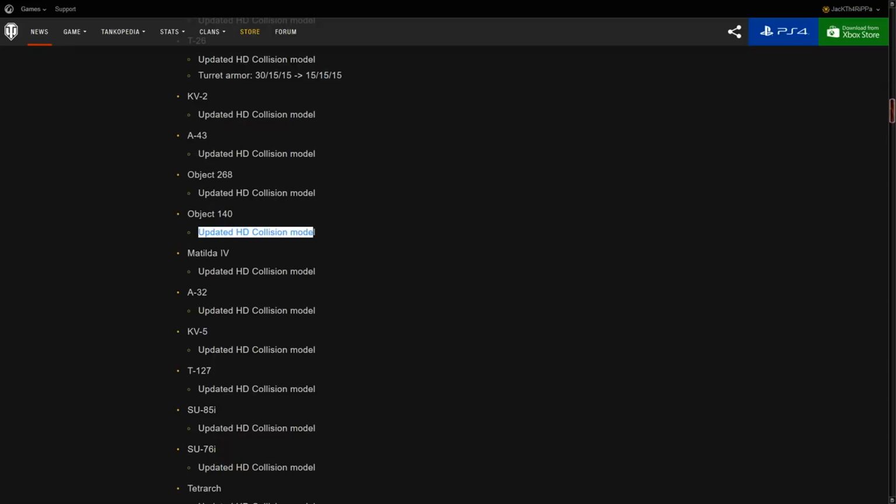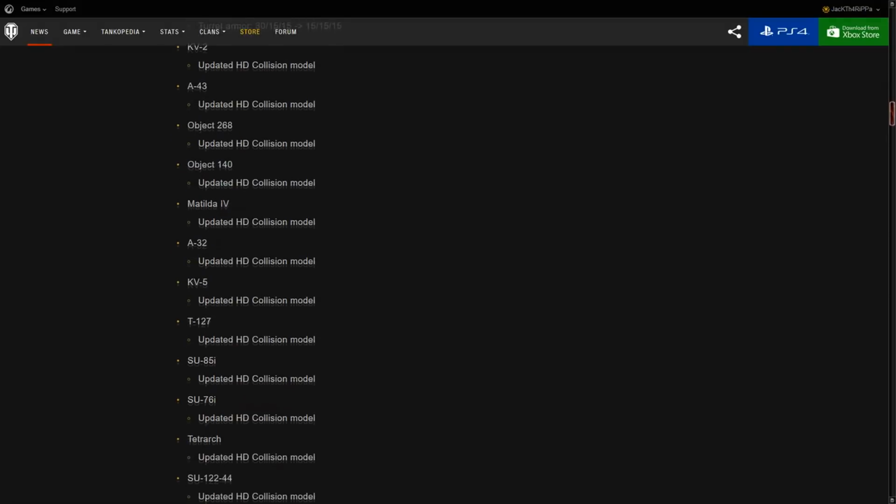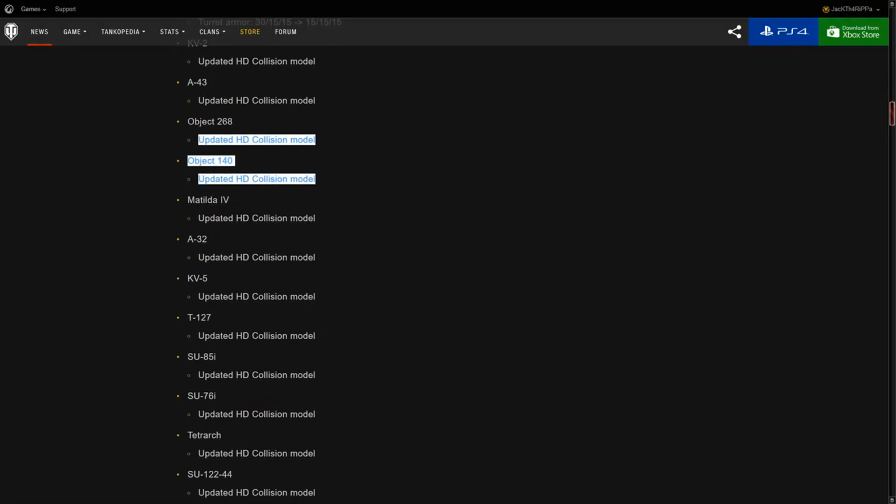What does this one mean? Way too much. Now, I haven't seen this yet, but if it's the one they did on PC, basically, they stopped you from being able to overmatch the roof as easily. So, I don't know if anyone knows. If you didn't, apologies, I should have told you earlier. You can shoot the 140 in the top of its turret, and you'll pen it.